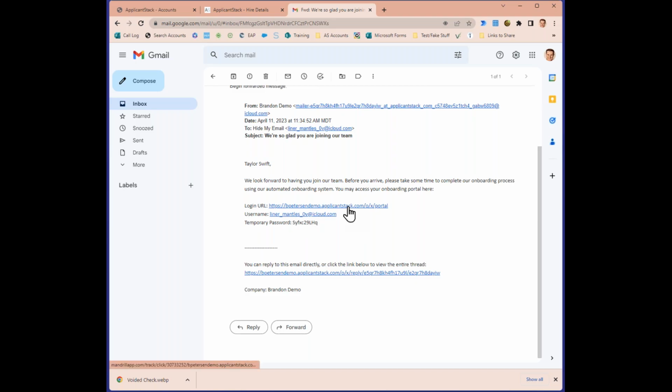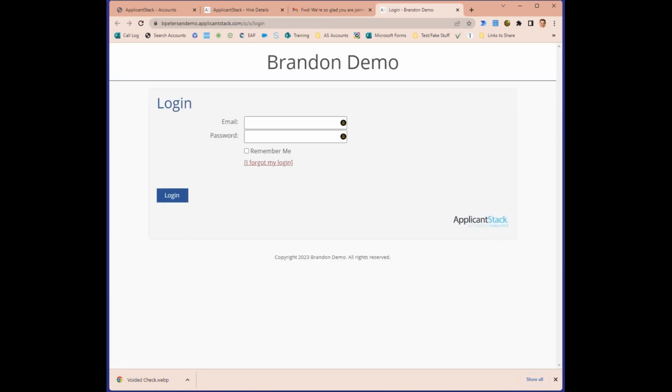So if I, Taylor Swift, click on this link, first it's going to ask me to sign in with my temporary password, and then I'll be asked to create a new password. But for demonstration purposes, I've already done that for us, so we don't have to watch that. Now that I've set my password, I go ahead and log in.